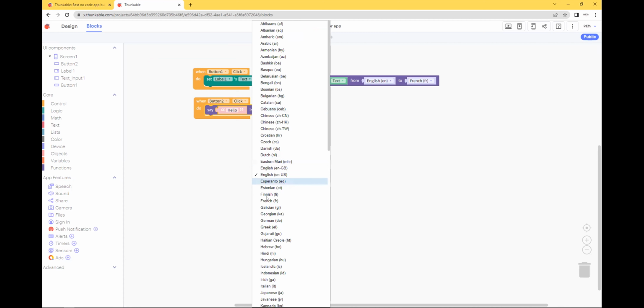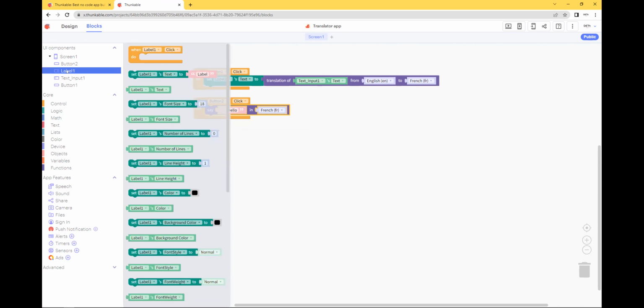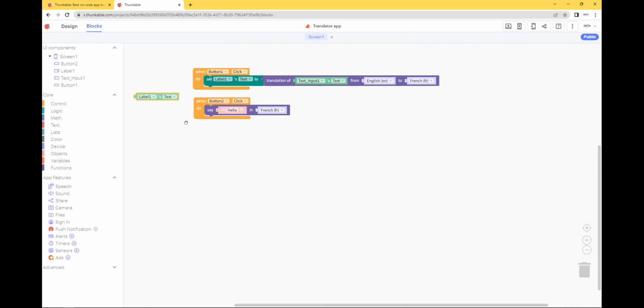French, because we want it to say whatever you translate in our label to French. But it shouldn't say hello in French. It should say what is in my label here to French. So I click on my label 1 and drag label 1 text and place it inside here.